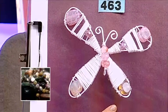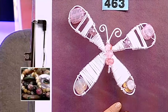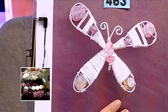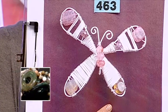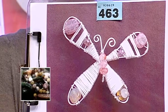Number 463, this is from Kim in Norwich, and it says, hello, here's my first attempt at wire wrapping. I thought I'd give it a go after seeing some of Gemma's amazing wire creations on JM, particularly the owl, and I used JM silver plated wire 1.25 for the frame and 0.4 for wrapping. The body and decoration of the dragonfly wings, the JM crackled agate, and I love being able to include gems in my designs. It's been made possible with JM's great prices. That's regards from Kim Rawlings in Norwich, 463, hun.